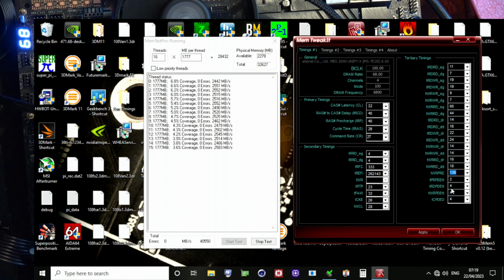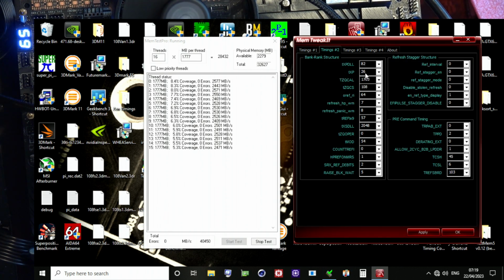But if the power down mode was enabled, this can help with performance a little bit. What power down mode is, it just shuts down some of the IO of the memory chips. And so when you go to access the memory, the IO needs to start up again, which is the whole exit power down process. Then there's a bit of a delay before you can do anything when you first wake up the memory, which is what the TXP timing is for. This is exit power down, and you can generally set that to 4. If you have a motherboard where you can't just straight up disable the power down mode, setting that to 4 will improve your memory latency. But if your motherboard lets you just disable power down, this shouldn't really do anything.